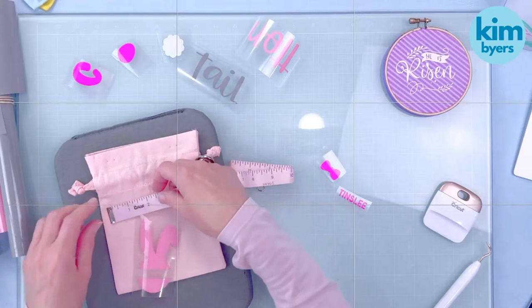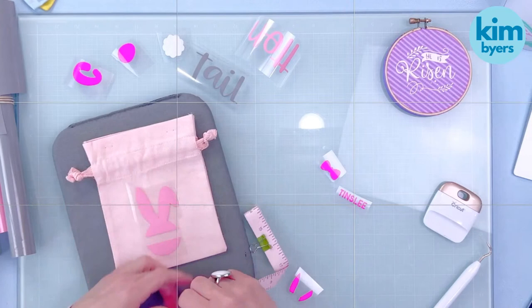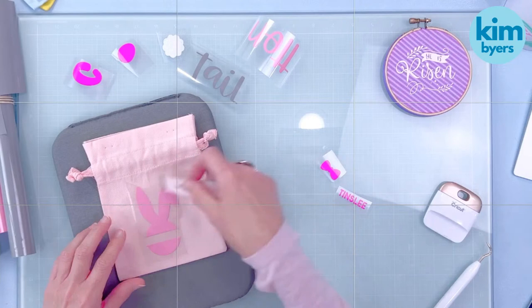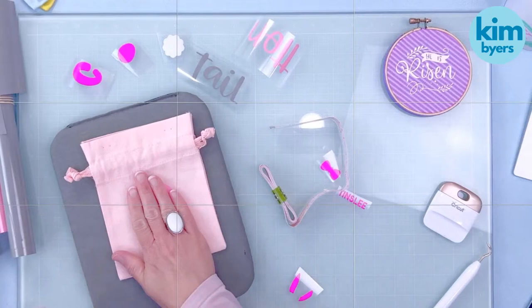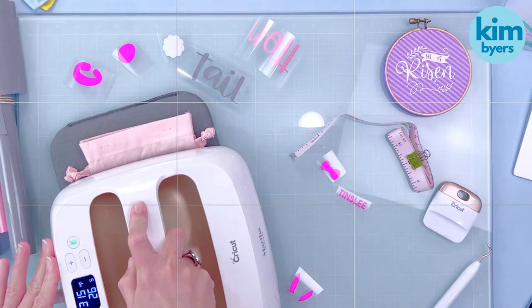Okay, so we are at 5 1/4. I want to be closer to the bottom. I think I'm a little off. There we go. So about 1 3/4. I might shift him over just a smidge. Okay, once I have him where I think he should be, we are 3:15 and 30 seconds for cotton. So we're just going to let that press, and then we will allow it to cool just slightly. And once it cools slightly, then we'll go ahead and do the layering on top of that.